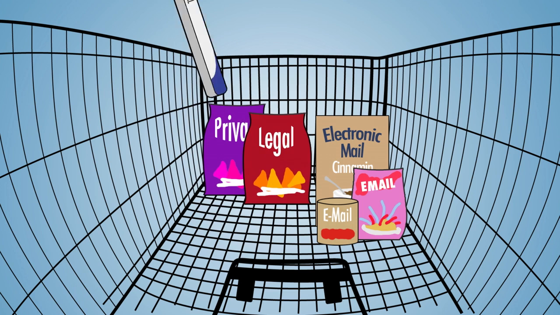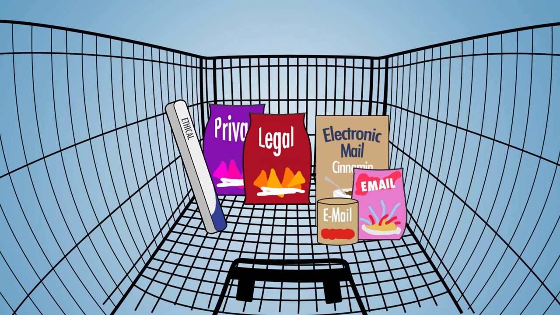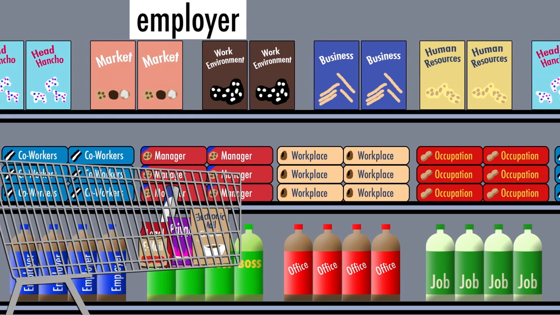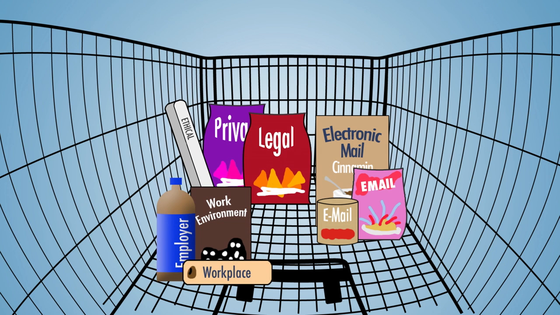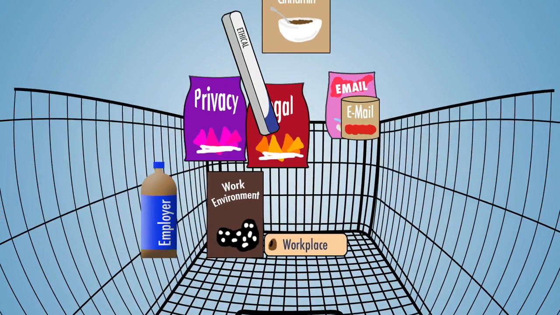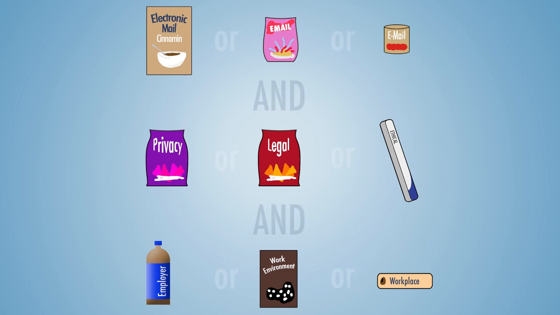Here is where you can make an impact on your results by thinking of the kinds of issues you might encounter with this problem. Our third keyword is employer. We can expand on this idea by selecting words that describe the way we view what happens at work. So let's select the words employer, work environment, or workplace. Since these words could conceivably be used interchangeably in this context, they can be considered synonymous and, just like the other words, must be connected with the word or.